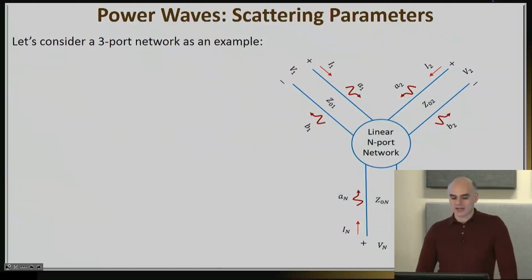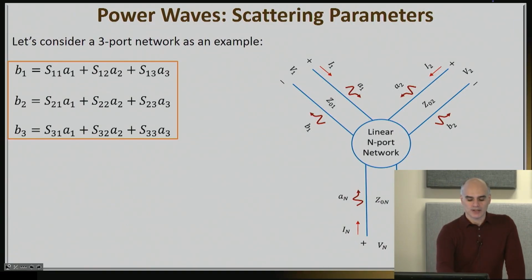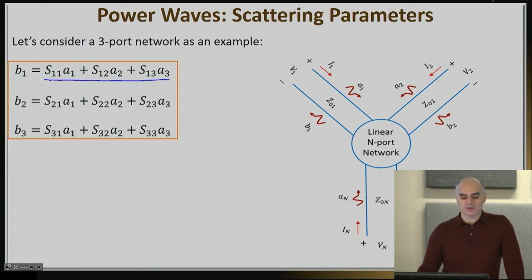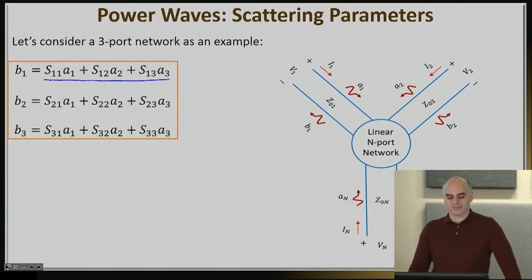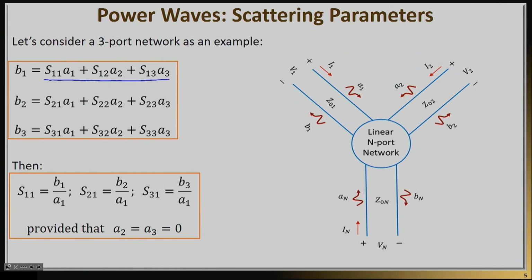Let me give you an example of a 3-port network just to show you how we can really analytically calculate those S parameters. So if I take the S matrix I gave you before, and I spell out the exact equations, you will find that B1 is equal to S11A1 plus S12A2 plus S13A3, and so on for B2 and B3.